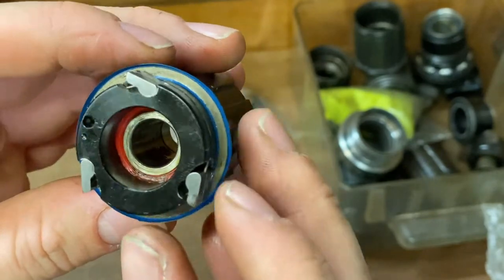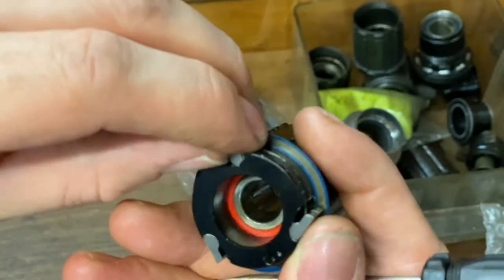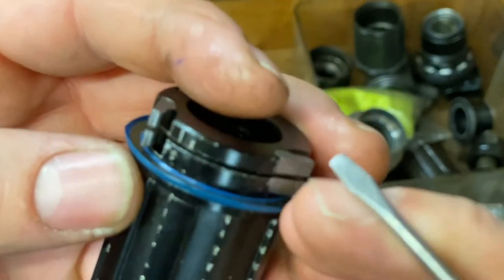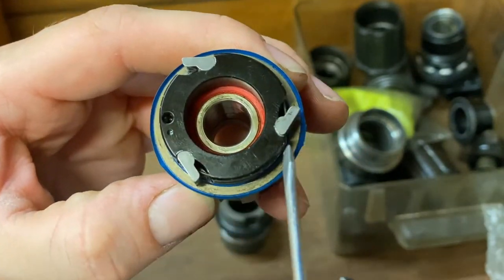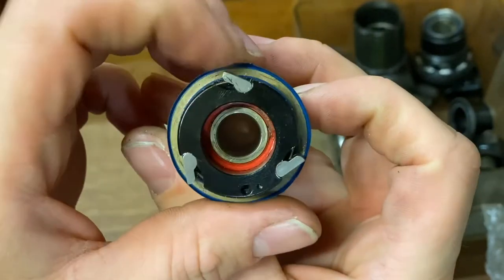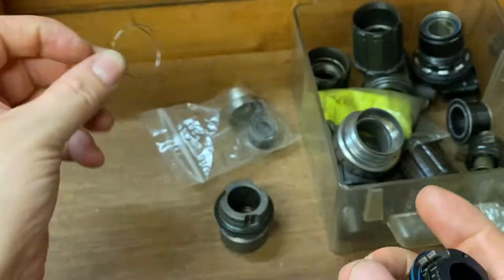Just one problem — I've put the clutches in backwards. Oh, you idiot! Turn that around. You can't get these in wrong — obviously I did — but you'll notice. There we go. Just make sure that it's equal either side of that clutch, so it's finishing there and finishing there, and it wraps around holding all three of them in. Just press them — there's some real tension behind them. That'll make it louder as well. So that is that fixed, which is good news — we can cross that off the list.